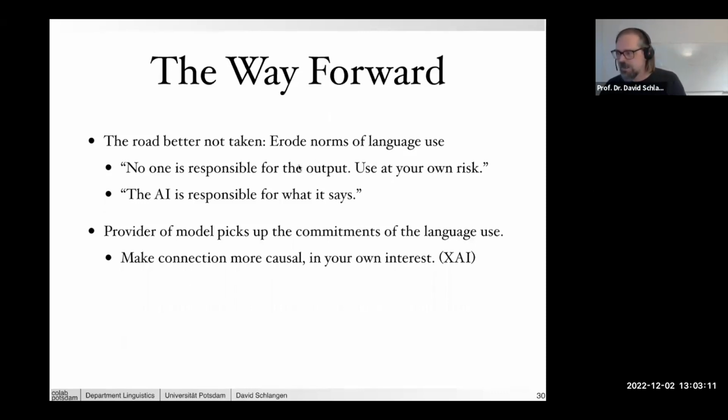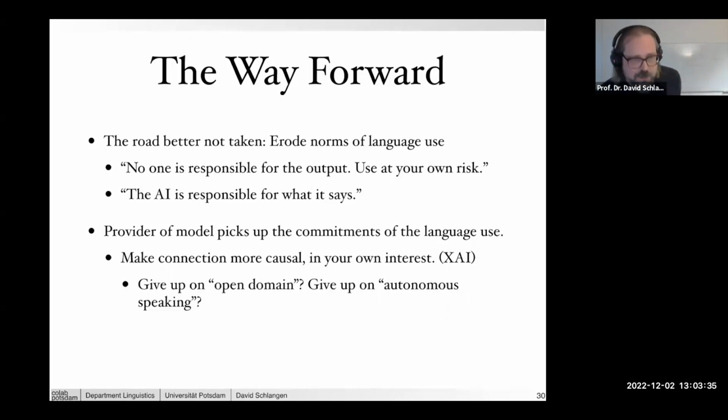And again, I think the solution would not be to say, oh, well, it's just a model. So sticking with these kinds of approaches and saying, yeah, but no one has responsibility here is not the right way. The right way is to better understand and to give more guarantees about what the output might be. And it very well might entail giving up on open domain, giving up on general AI stuff, because you can't give these kinds of guarantees in open domain systems.